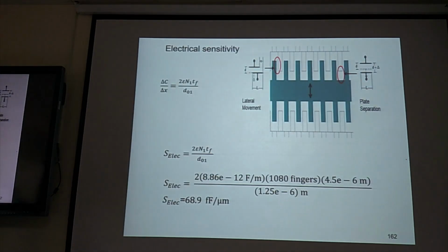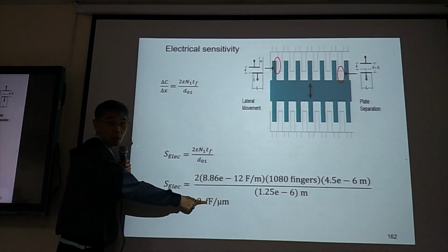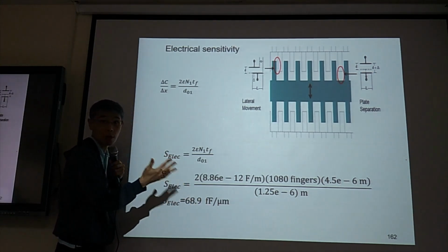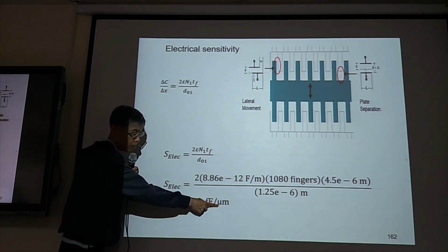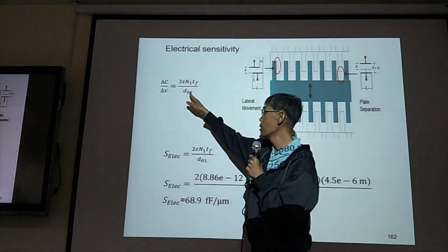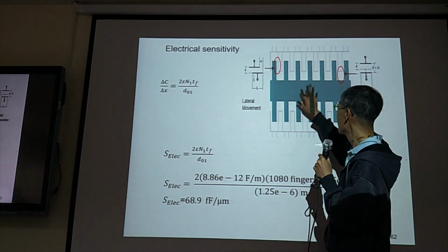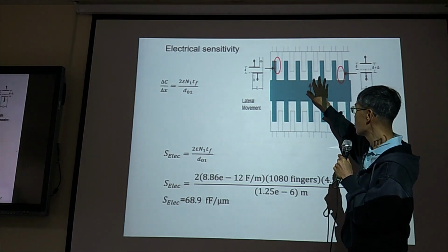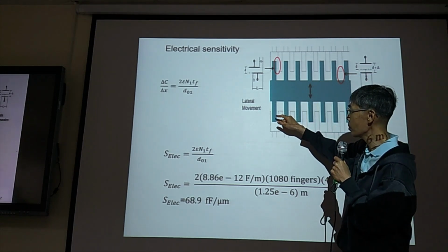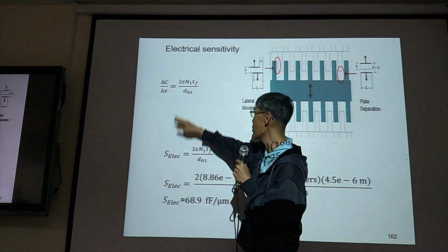Now, electrical sensitivity. We want to get displacement, capacitance, or voltage. Anyway, here is a capacitance sensor. So picofarad divided by micrometer is the electrical sensitivity. So this one, the shuttle mass, we have, so derive this one.